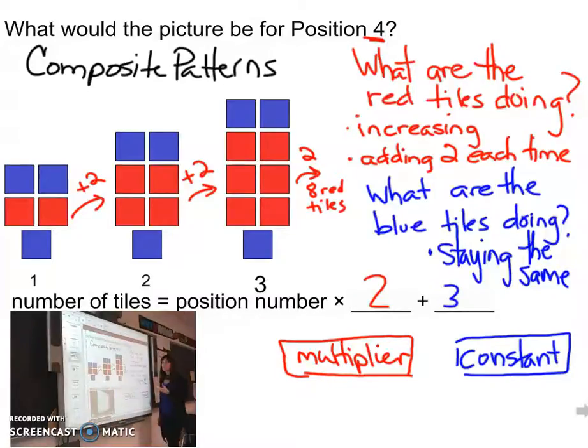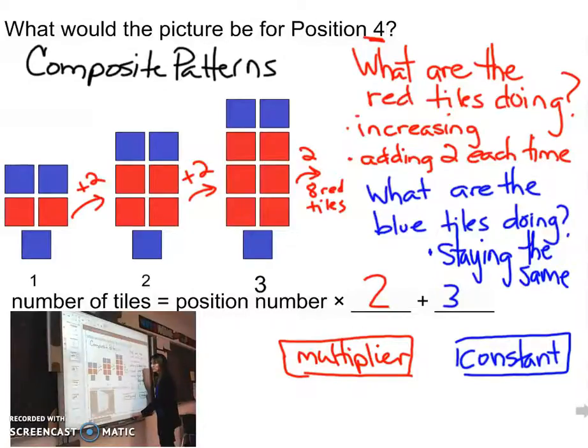We talked about the blue tiles, and then we said, all right, what are they doing? Take a look at the pictures, and I've identified them specifically so you can recognize the blues are exactly what you said, staying the same. And I asked you, what does that mean, staying the same? And you said there will always be 3 there. It's constant. And that's why we came up with the language that absolutely part of that composite pattern is the constant. So that's our blue. The 3 will always be there, staying the same forever.